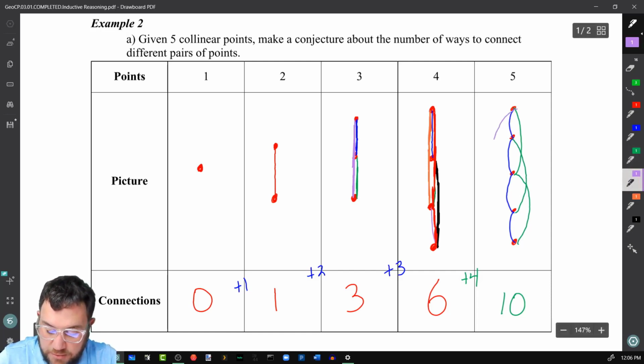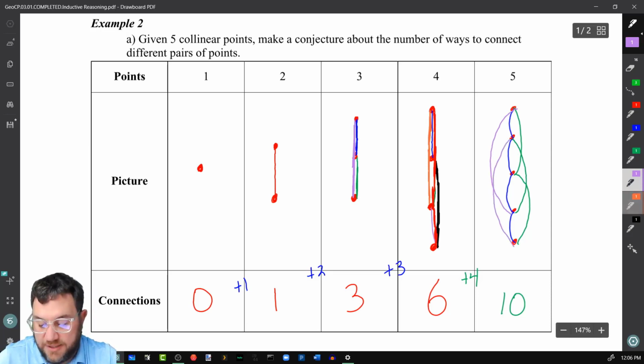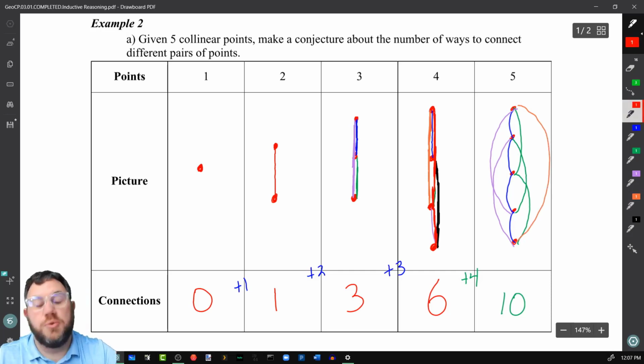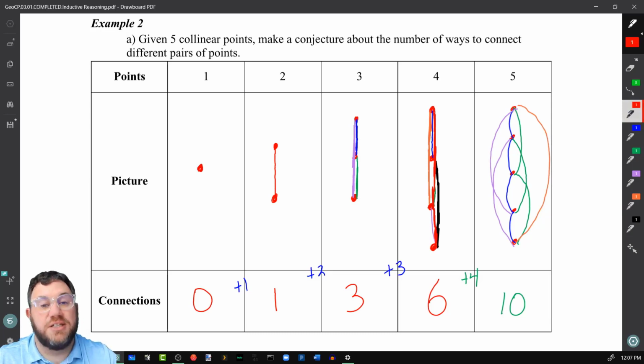We could do first to fourth and second to fifth. That gets us up to 9. Or we could do the whole thing first to fifth, which gives us 10, which is exactly what we conjectured the answer would be. Now that we have proven that that's what it is, it's no longer a conjecture. It has been proven.